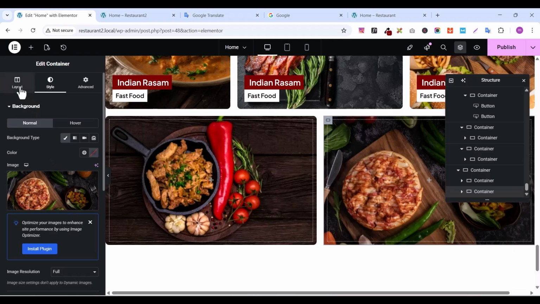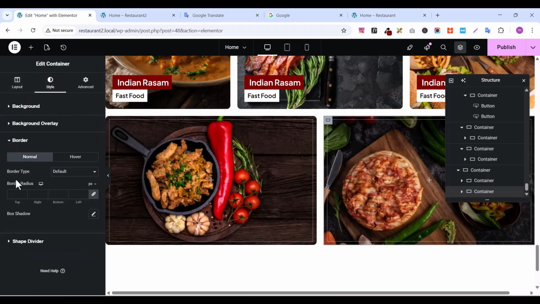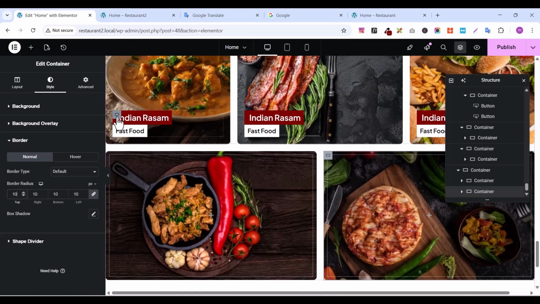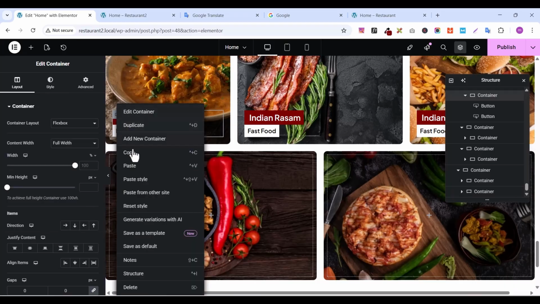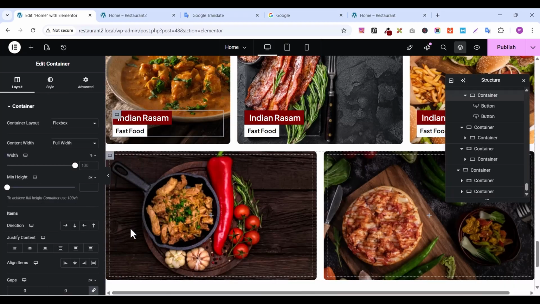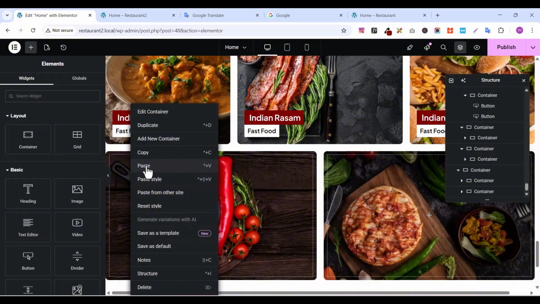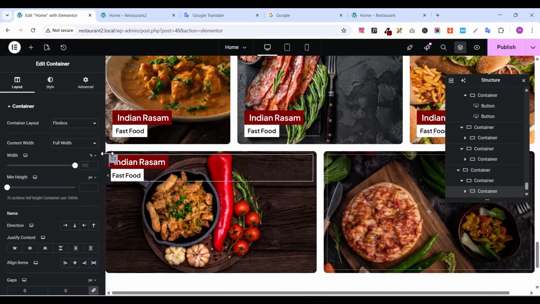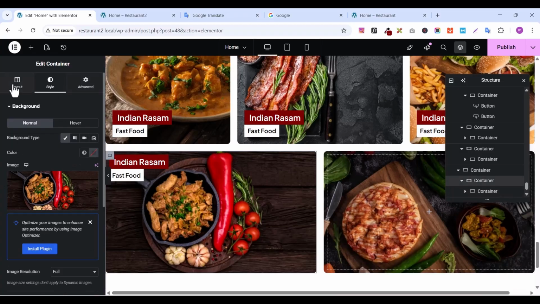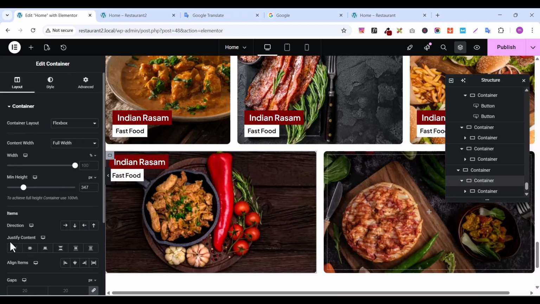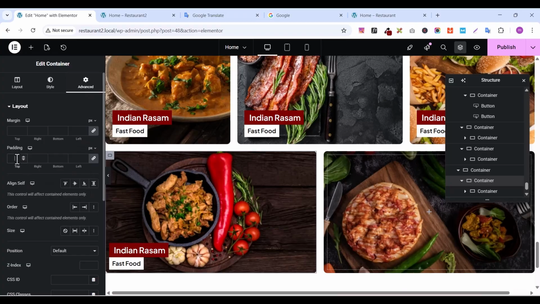So let's go back to border and add some border radius 10. So after that, let's copy this container from here and paste it inside this container below. So let's select the top container, the big one. Go to layout, on justify content, click on end, go to advanced, and give it some padding of 20.